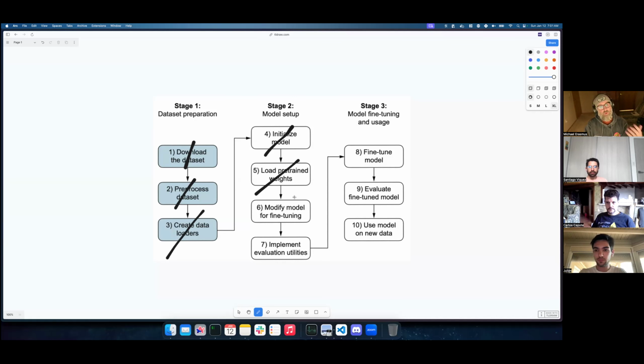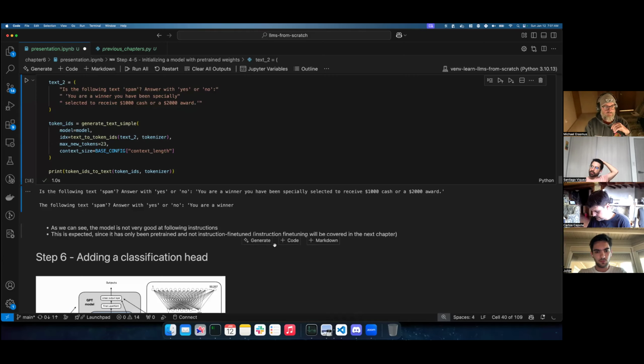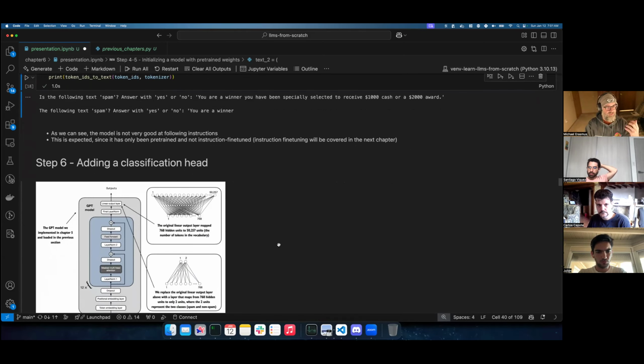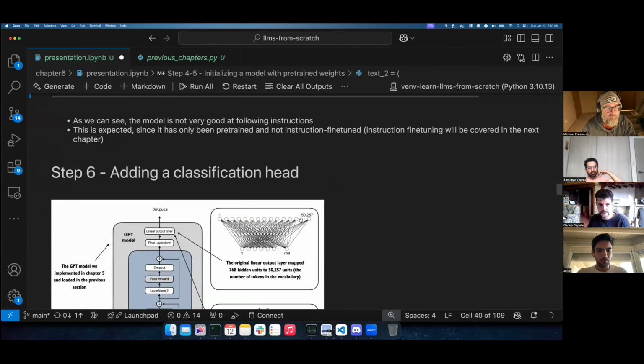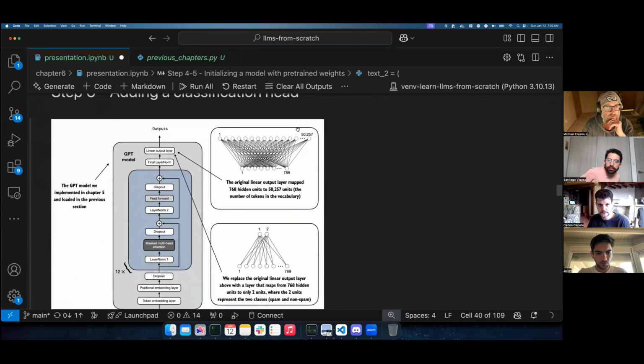So here comes the important part. The next step is to modify our model for fine tuning. And even though there's a lot to take in, this is actually reasonably simple. The first step is to add a classification head. I think this diagram does a pretty good job of explaining what we're going to do. Before, our output layer was our whole vocabulary, and basically we were outputting a probability for what the next token would be given a sequence of input tokens.